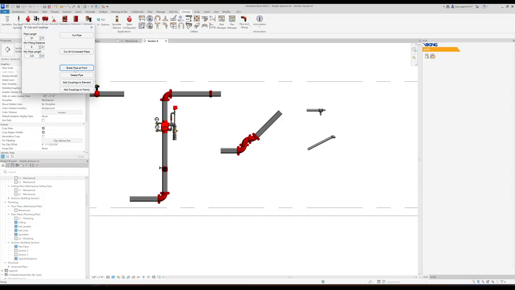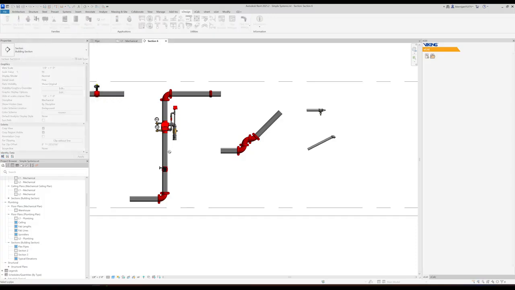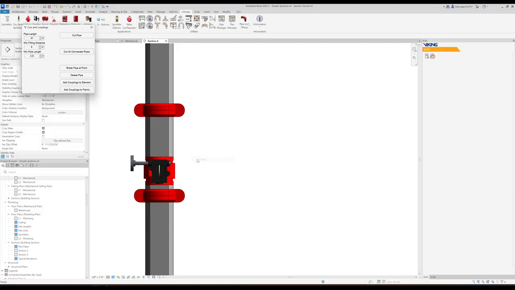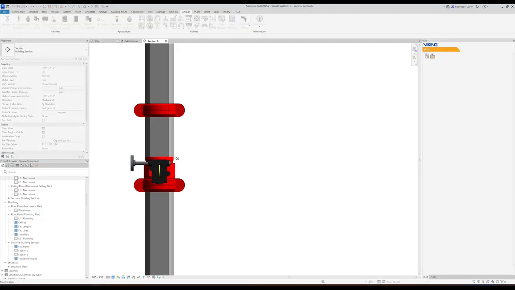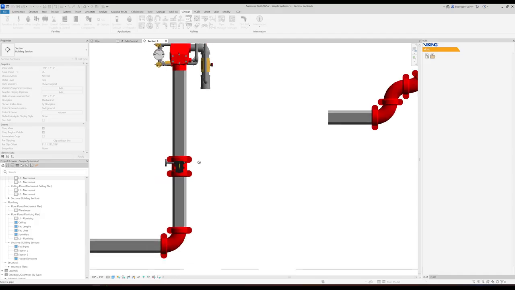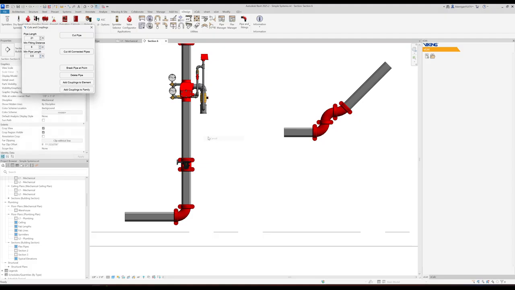As an example here, I could break pipe at point to insert a couple couplings around this butterfly valve, and then I could use the delete pipe command to then shift those couplings up against the butterfly valve as well. Another option here is to use the add couplings to element command.